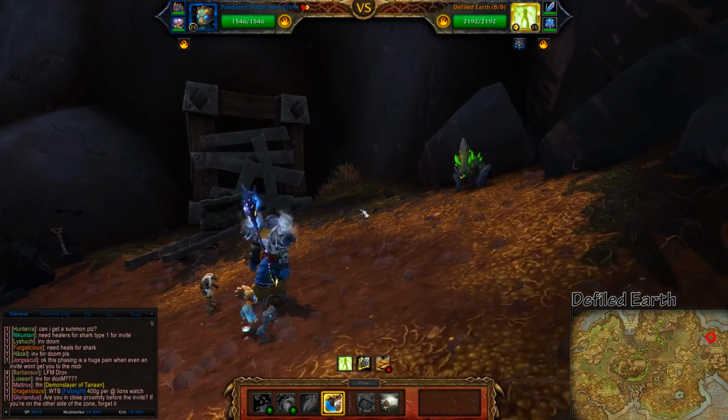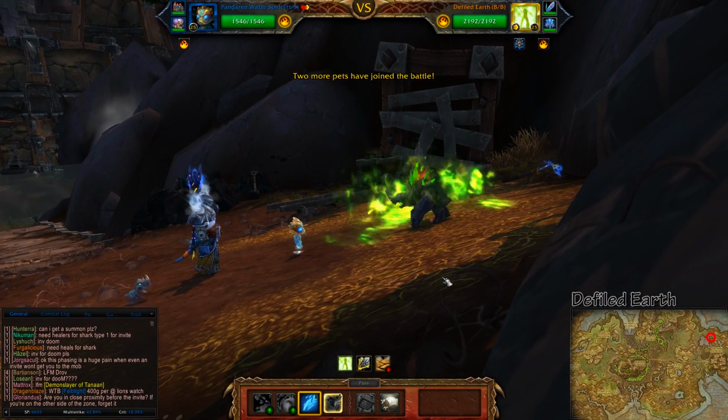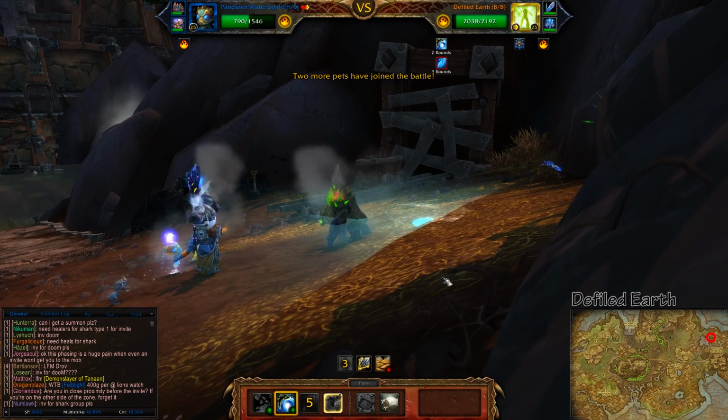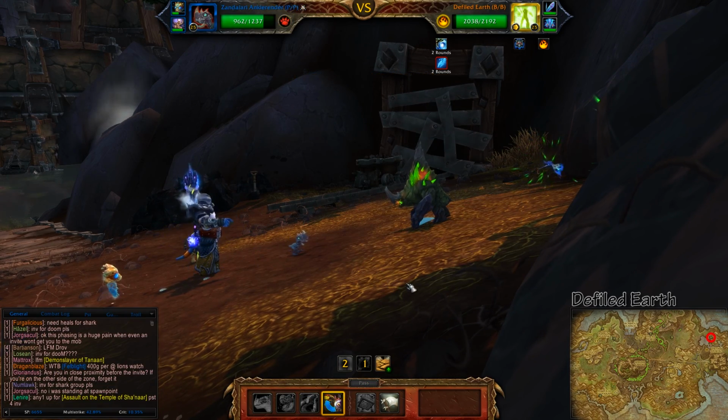And this is the last guy, Defiled Earth. Start off with the Water Spirit and just do the 1-2 combo. And then just finish as normal.